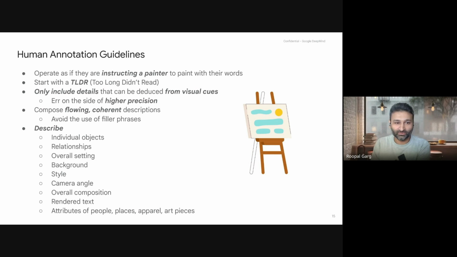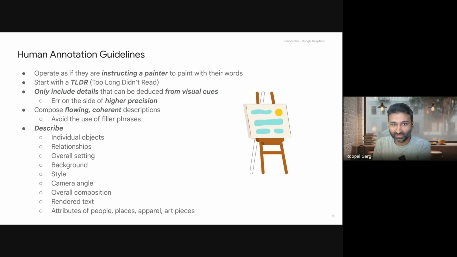One of the first things that we said is that when someone tries to create these image descriptions, they should think of them as if they're instructing a painter to actually paint this image. The reason we said that is when you instruct someone to recreate something, you focus on the high level picture first, you focus on the key aspects first, and then you start slowly filling in the details in a saliency-respecting manner. And that naturally helps people create a frame of thought that helps them create these descriptions.